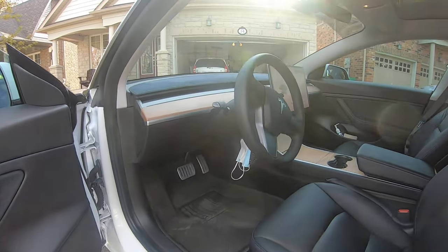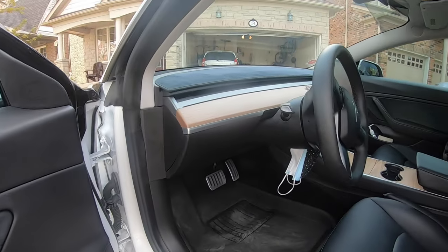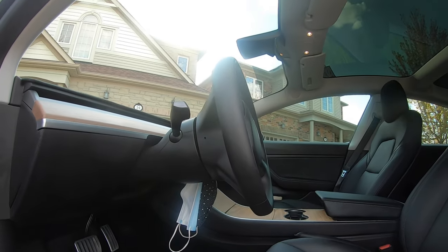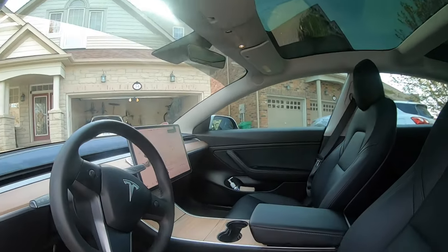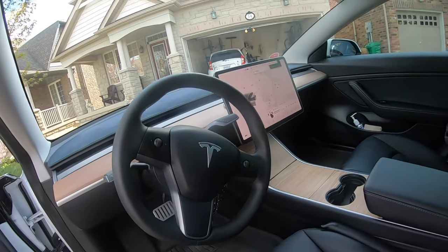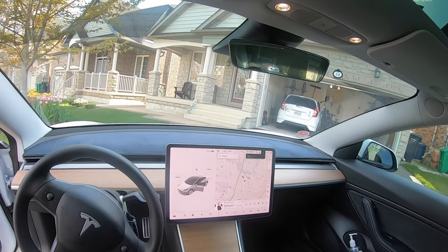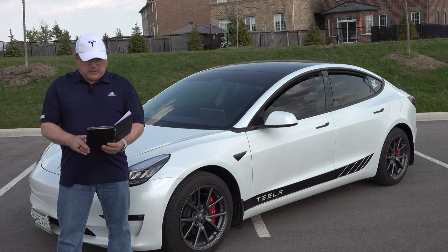And again, on that interior that I have, it's the black interior with the vegan material. I love the expansive glass roof. It does get warm, but I love the airiness of the cabin. And I do like the minimalistic feel of the cabin. Some people, it's a hit and miss to get used to. I found no problem getting used to it. It only took me a few minutes to figure out everything, and it's easy to find information. And now it's just second nature. It becomes muscle memory, almost.